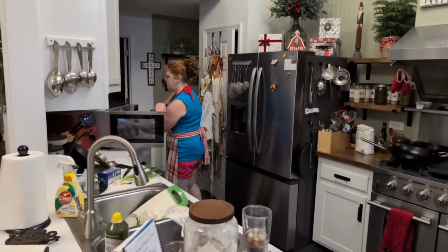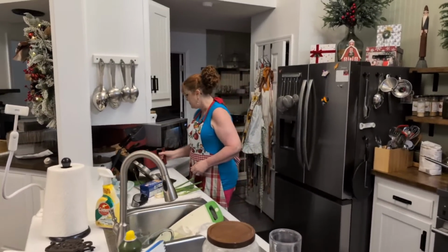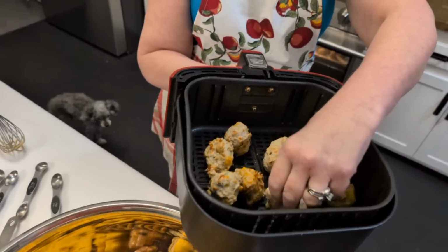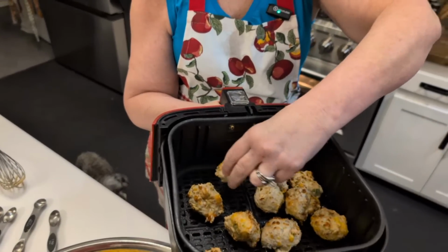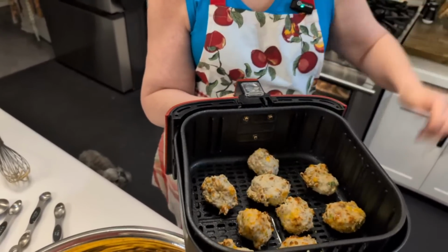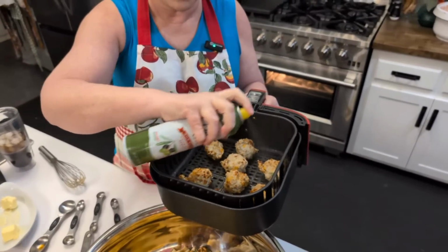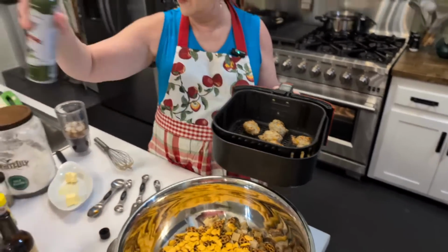I'm going to check on our sausage balls while I'm over here. Y'all want to see them? They're baking. That's one thing about sausage balls, they're never really that pretty. It's hard to get a pretty picture of a sausage ball for real. If you spray them with a little oil, it'll make them look a little more golden, a little more crispy. Anything in the air fryer, you do that way, even fried chicken.